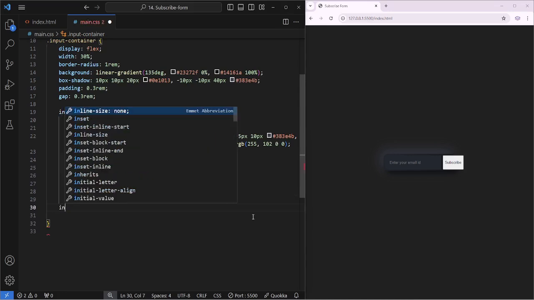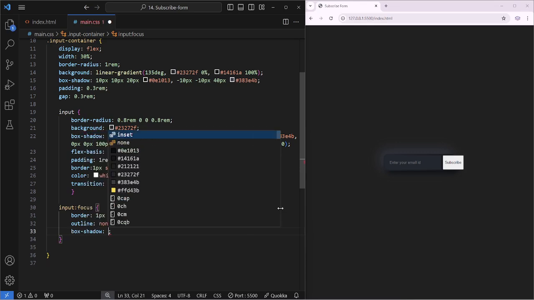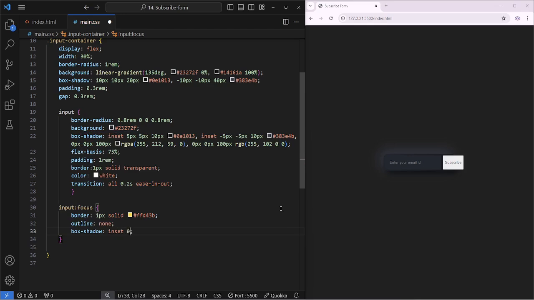Then input focus, border 1 pixel solid, outline none, box shadow inset 0 0 10 pixel RGBA color 255 102 0, 0.5.